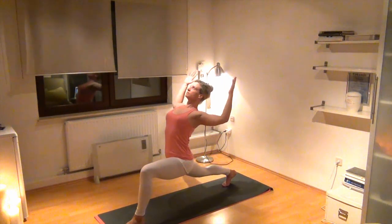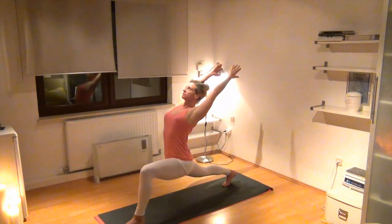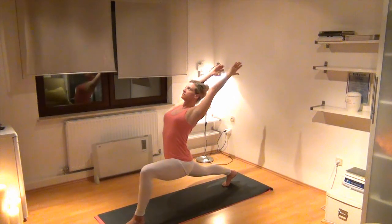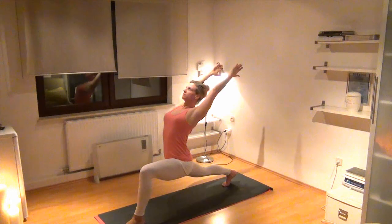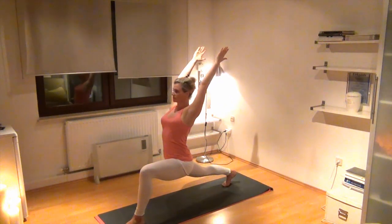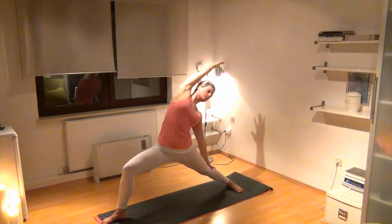Good, then rotate the palms in. And straighten the arms back. Continue that reach. 3, 2. Look forward, find your balance. Hands to the ground, step back, vinyasa. Put your left shoulder. Look down if it bothers your neck.